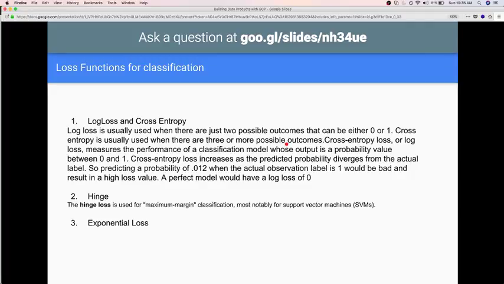For example, you can think of a scenario where you have, let's say, 10 choices in front of you, and you show 10 products to your customer, and you build a classifier. What is the probability whether the customer will purchase product 1, product 2, or product 3, and so on. So there are three or more possible outcomes, right? And so that's where you can use cross entropy loss.